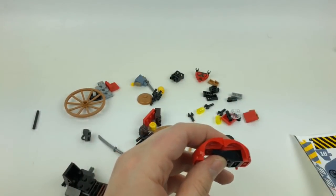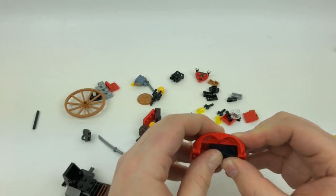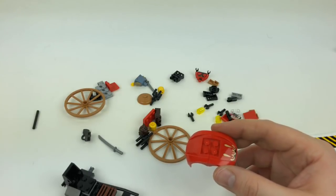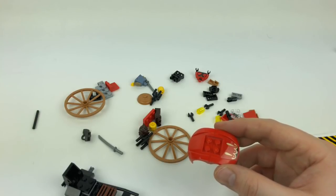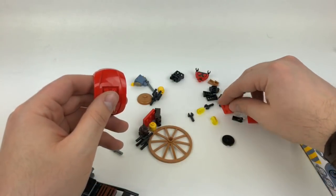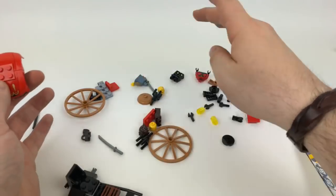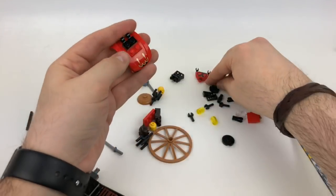Let's see here. Aunt Lemon asks, any cheap set ideas? So, yeah, if you're looking for a good Christmas set that's kind of cheap, there are some good ones from LEGO Ninjago Movie that have been on sale. Like the Water Strider, it's a $30 set, and lately it's been on sale for like $23. What a great deal. So I would definitely check out some of the LEGO Ninjago Movie Wave 1 sets if you're looking for a good steal. If you're looking for a Christmas-themed set, that's a little bit different, but there's a couple cheap ones. I really like the $10 holiday sets that they have going on in the LEGO store and on lego.com, so check those out maybe.